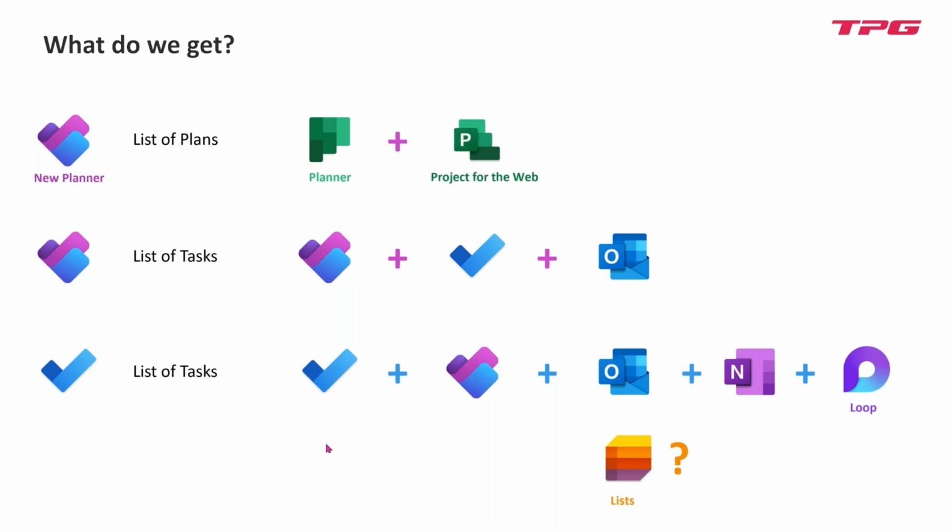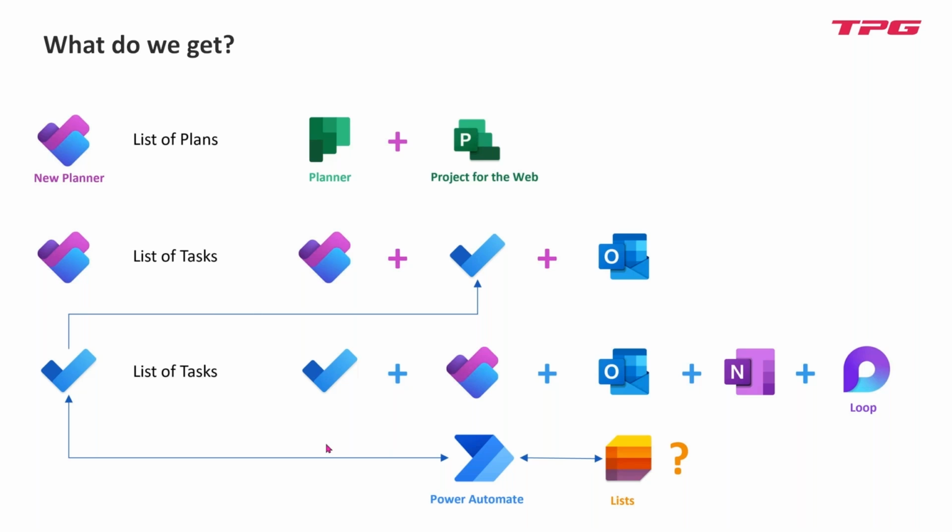We mentioned Lists when we started. What about Lists? Lists is an excellent application that is built on Microsoft SharePoint, and it's been around for some years now. But the question was, can I have my to-dos that are stored in Lists also synchronized with ToDo and Planner? And the answer is no, not out of the box, but you can create some jobs for Power Automate. So with Power Automate, you can have a synchronization with ToDo, for example. And at the end, as I said, all the things being in ToDo are then also listed in Planner.